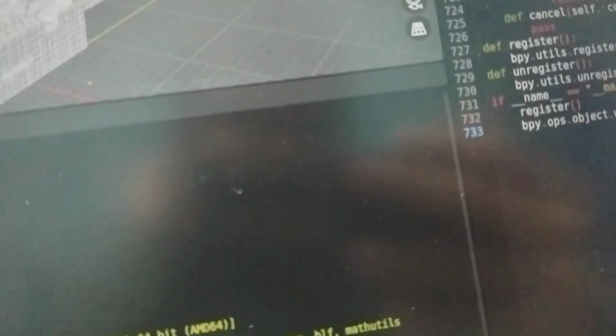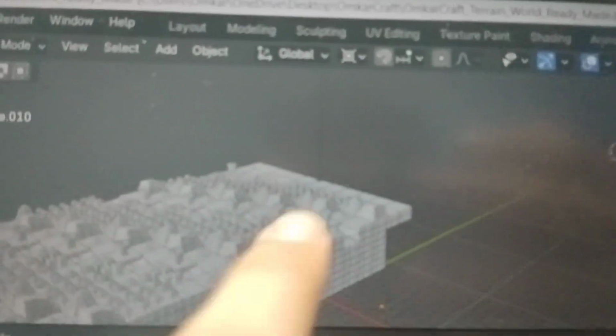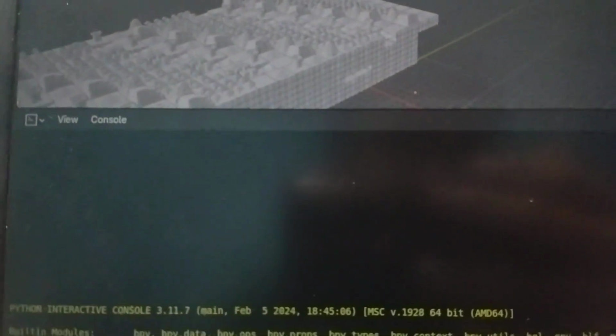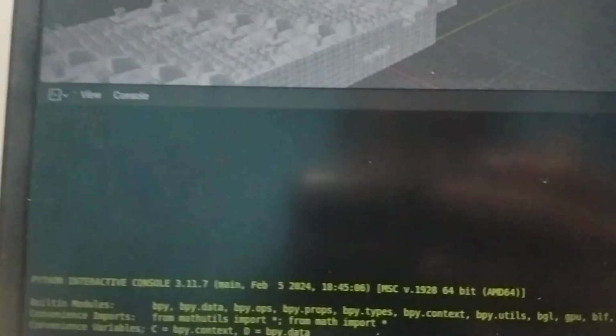But see, why is it so laggy? Because I generated it manually, but I went a little too far. I became over-ambitious. I generated it for like 30 chunks, so the length is 30 chunks. So it is extremely laggy and absolutely unplayable. This is just for fun, just for seeing how the terrain generates.